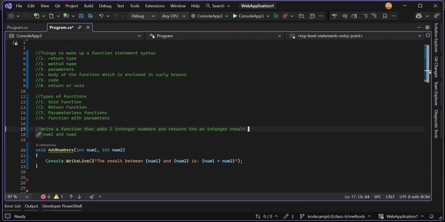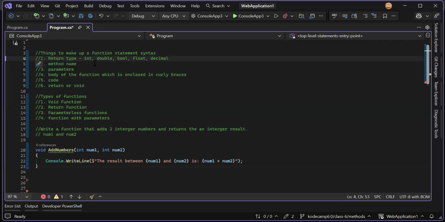So now we go back to step one when you're trying to write a function statement syntax. First, we need the return type. The return type is more like the data type, which could be int, double, bool, float, decimal, and string.